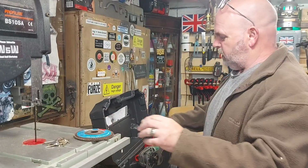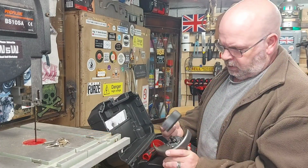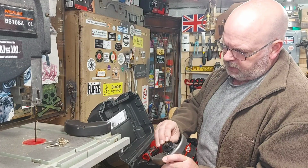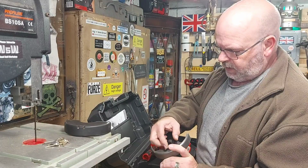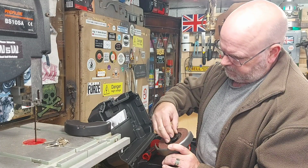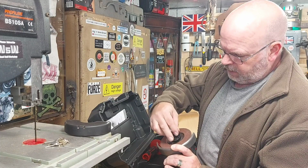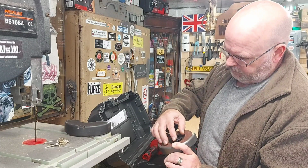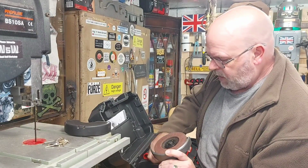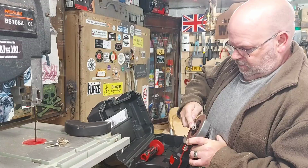Yeah, let's see how long this lasts. I did get a 4 amp hour battery for it, because that's recommended with this. Right, so I've taken the plastic guard off there, it just slides around the side. That's the bottom piece. It's got a cut out there to fit on there. Flap disc on, and then we can get this on. What I always try is the bit with the lip, see if it'll do the disc up. If it won't, then just turn it over, because sometimes the discs are too thin for it to be able to do that. Yeah, that's right.